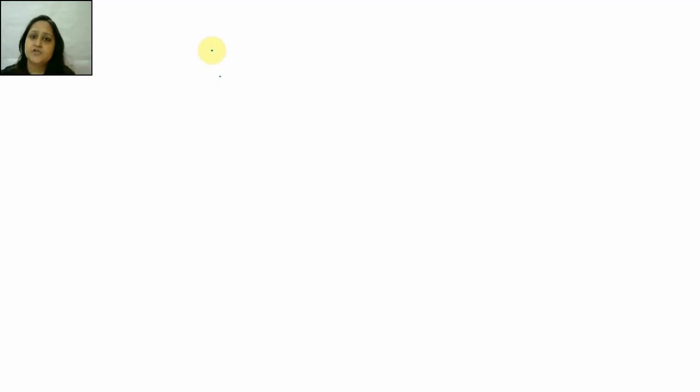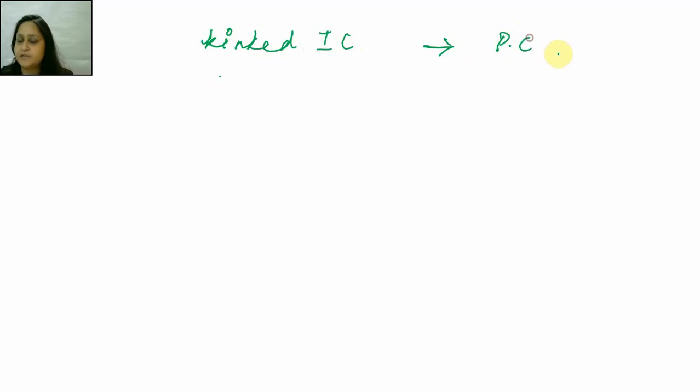Hi, let's do the choice around the kinked ICs now. Like I've said before, सारे के सारे जो kinked ICs होते हैं वो perfect complements नहीं होते हैं. So here I'm not doing perfect complements. Perfect complements हम कर चुके हैं. So इस वीडियो में हम perfect complements नहीं कर रहे हैं. हम perfect complements के अलावा जो min functions होते हैं हम उनको cater कर रहे हैं.